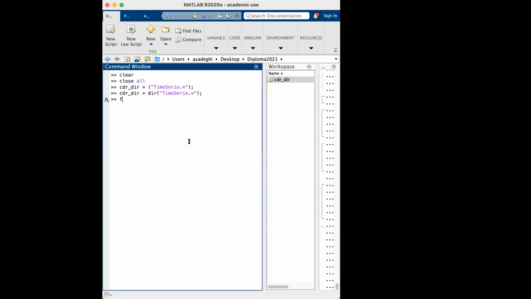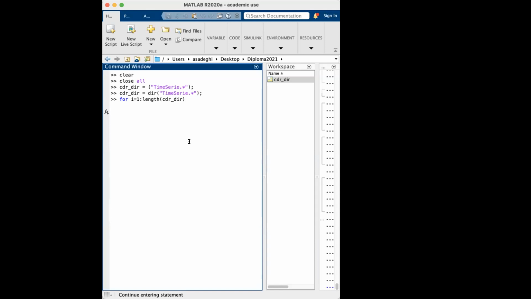Then let's practice some other stuff like a for loop, i equal to 1 to length of CDR dir.